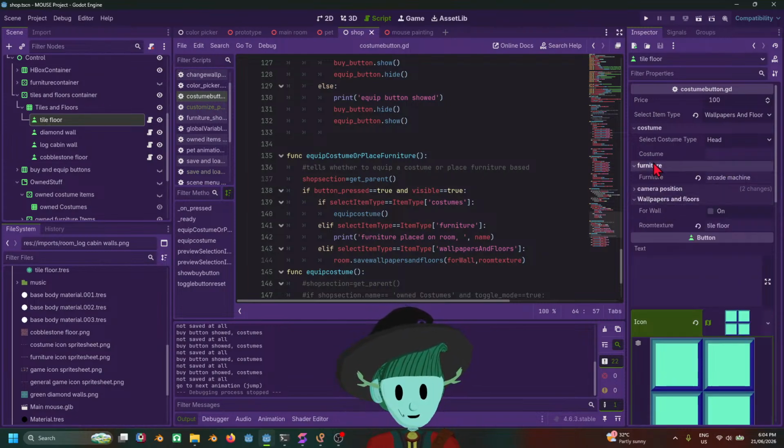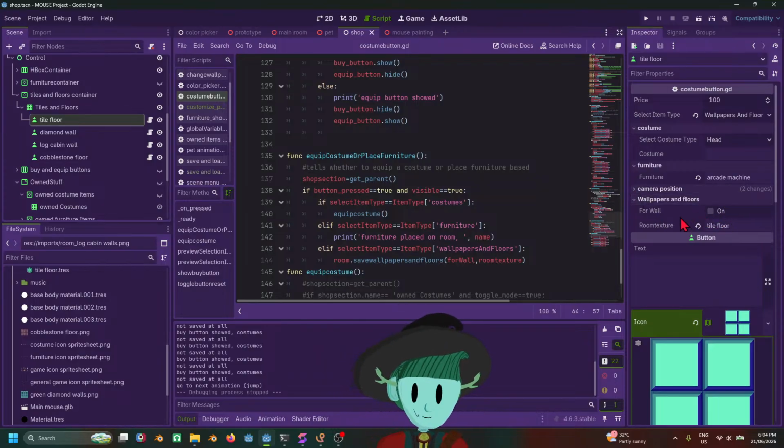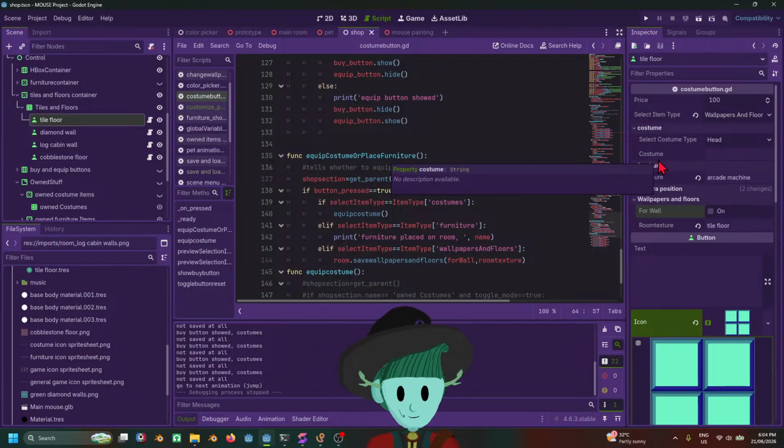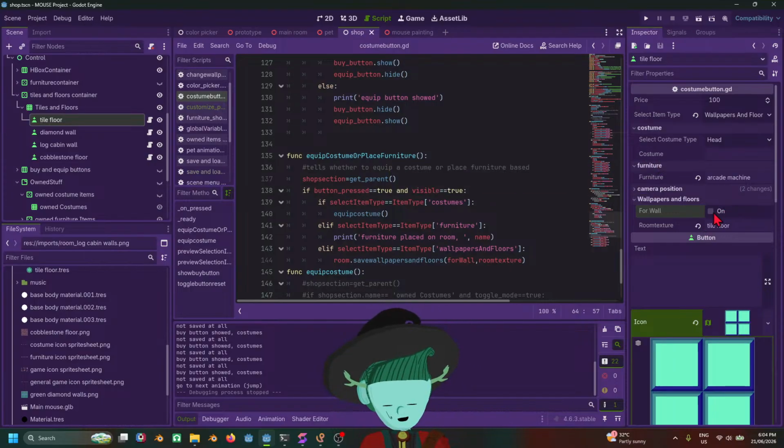That same method goes for my furniture and my wallpapers and floors. For the wallpapers and floors, I technically made two types of items here, because I put wallpapers and floors into one item type, and I also made two subtypes, which are just the wallpapers and the floors.